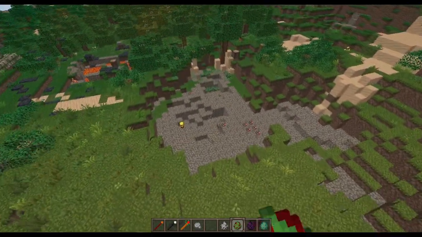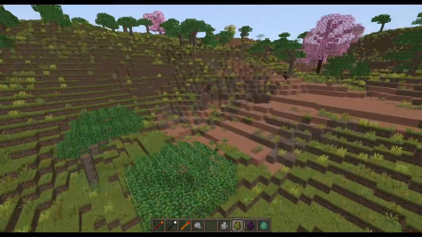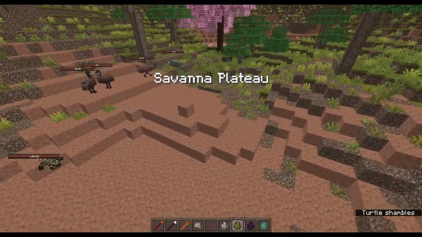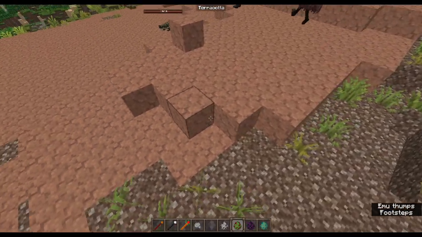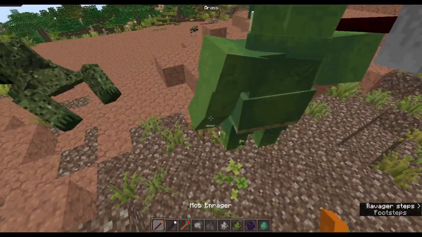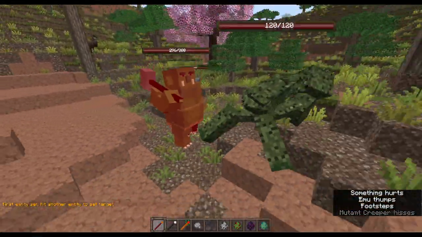this before because yes, craters happen with mutant creepers. They will always do that. That is their blast shot final move, and anything nearby will get completely blasted. That is just how it works with mutant creepers. Okay, here you go.